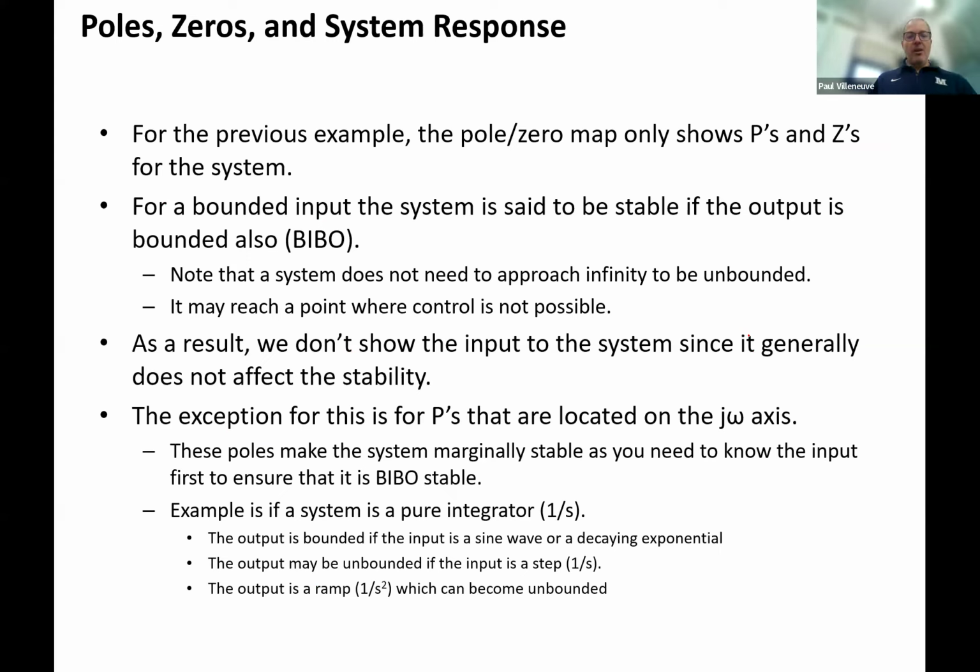All right, so we talked a little bit about this. The bounded input, bounded output, we see that the system doesn't approach infinity. It just goes to 2/5 over time. The other thing about BIBO stability is if you get to a point in your system where you can't control it, that also may be considered an unstable system.